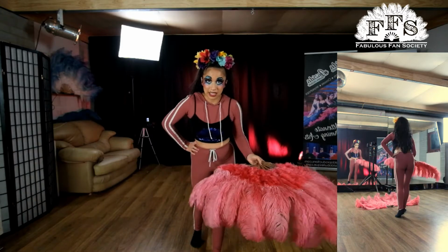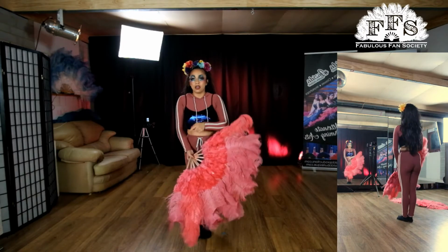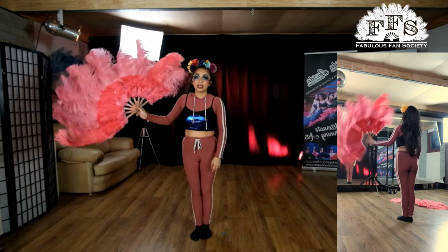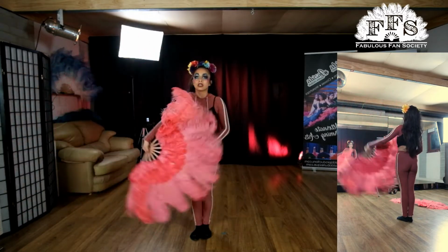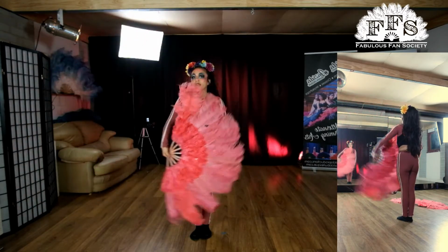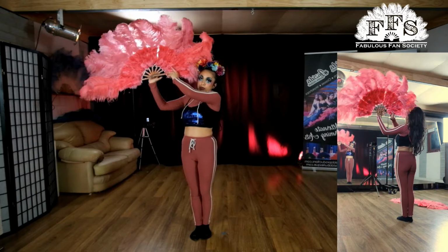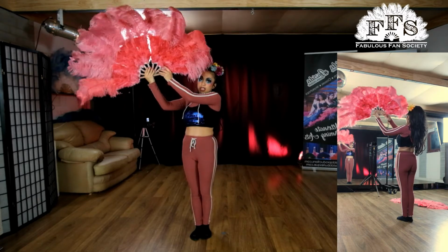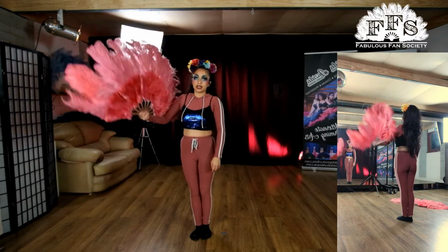Let's try that with the left fan. So the idea is our thumb is towards the audience and we've got this comfortable swinging, cocking our wrists in, rocking our wrist out. We're creating a little bit of air. It's got that point of weightlessness. As we come to the top, we can bring our fingers away from our body, recatch, so our fingers in front of our body and reclose. That looks like this.